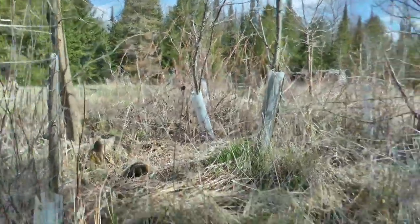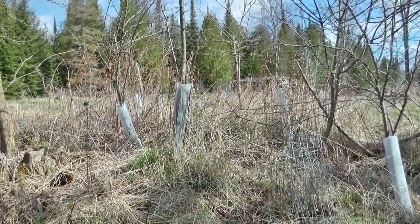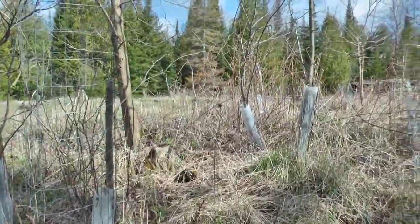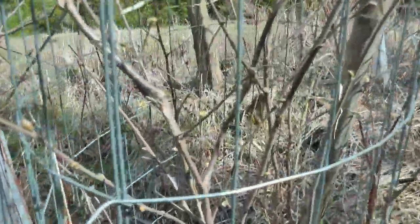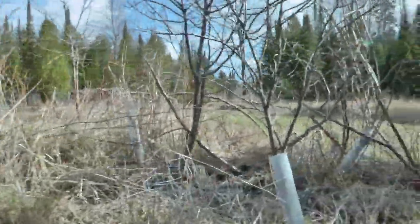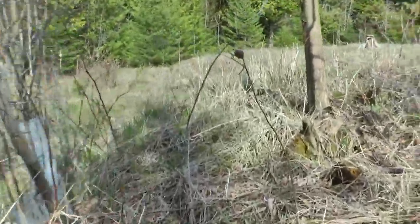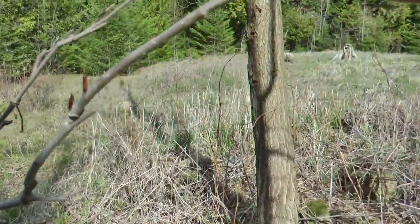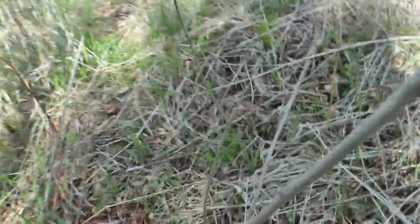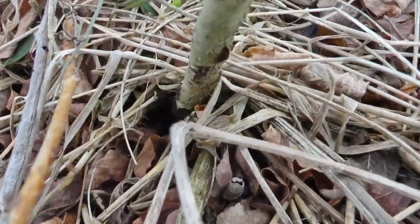One black locust, maybe 30 feet long and 20 feet wide, hugelkultur — and all these fruit trees are flourishing. I got some nut trees in here too, a couple of American hazelnuts. I found another one I didn't cage — I don't know what this is but it's starting to put out leaves, budding out. I never caged it and you can see it was predated on a few times, but it's growing. Some scarring here and it's living — that's the kind of thing I like to see.